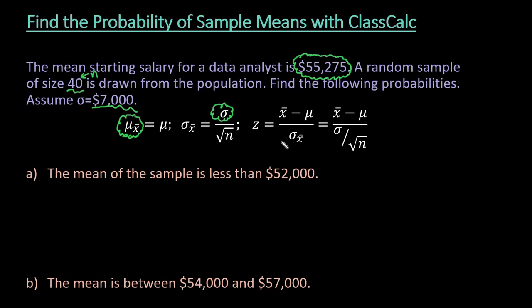If you were doing hand calculations and wanted to use a table, you would have to use the z-score formula in order to convert this information into z-scores. Then you can look up your probabilities using the z-table. I do have a video that shows you how to find the probabilities using a table, but again, it's not as accurate or precise, and it's a lot more work. So this is only needed for using hand calculations.